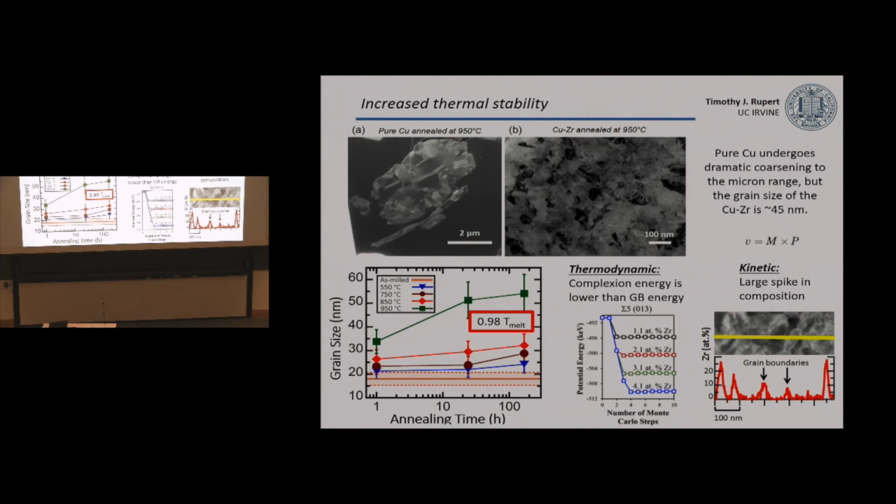And I can explain why this happens. I can do some atomistic modeling and show how the potential energy of my system drops as I add increasing amounts of zirconium to the system and those segregate out to the boundaries. I'm not showing it here, but I can track how that segregation happens too. Now, I'm also probably getting some kinetic effect here. I have a large spike in composition, and if I think about moving that boundary along, I would need to drag that composition along too. So there are both things at play here.